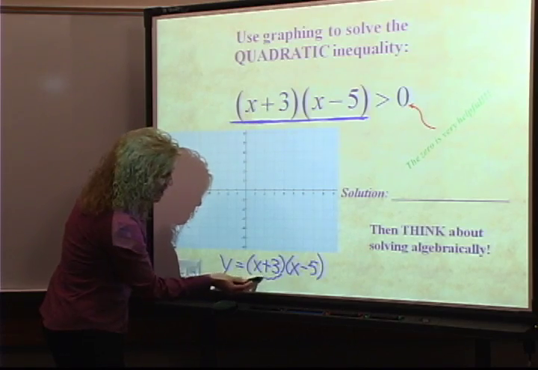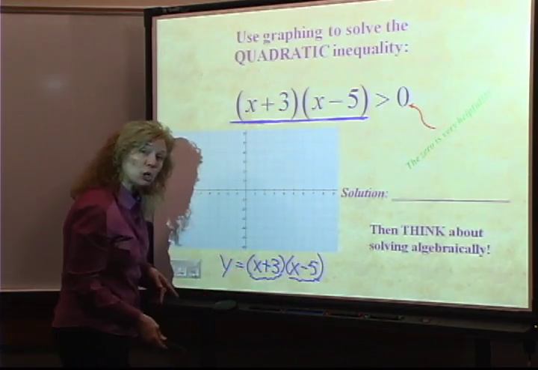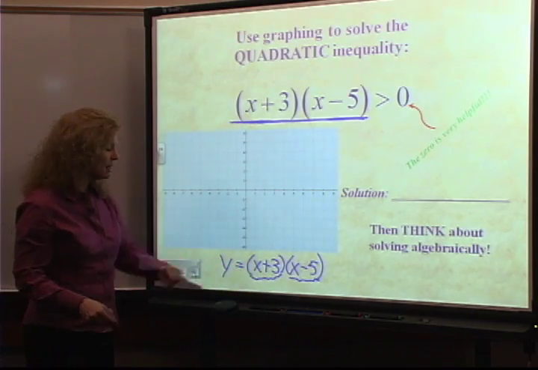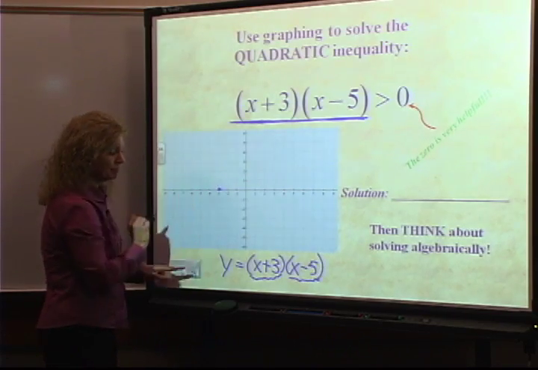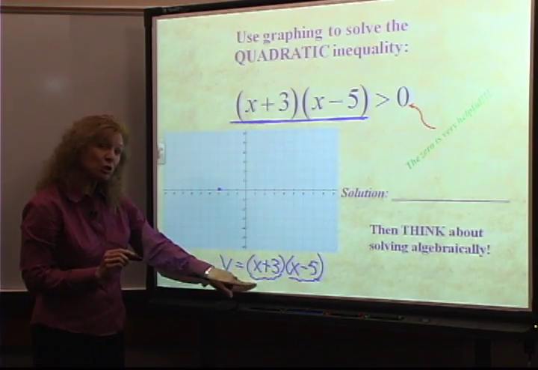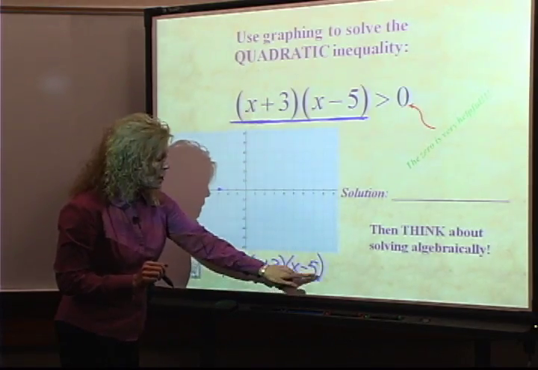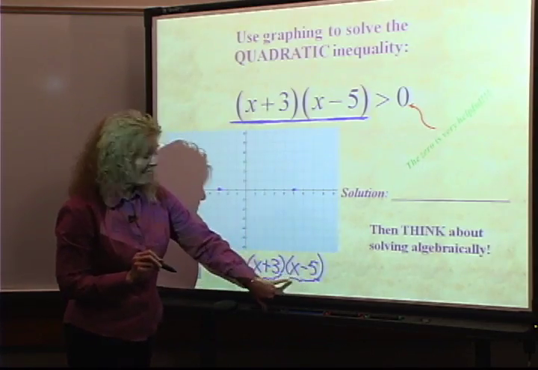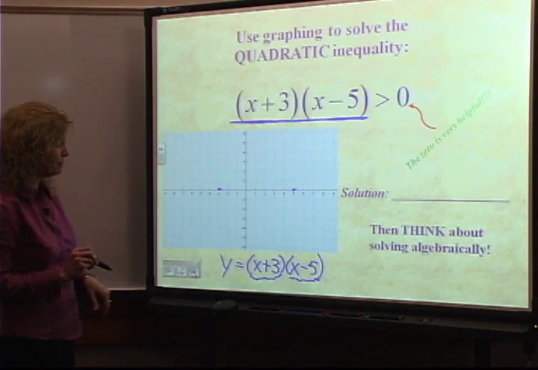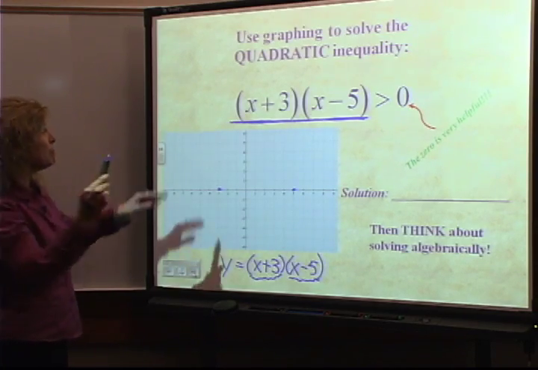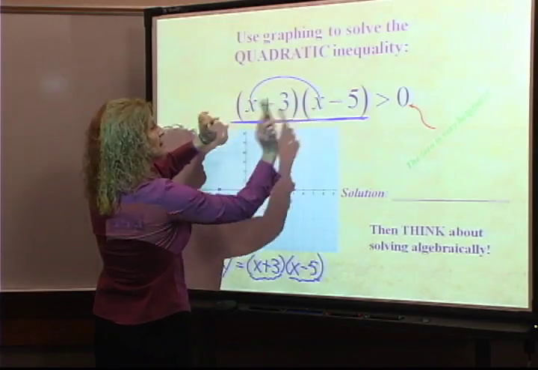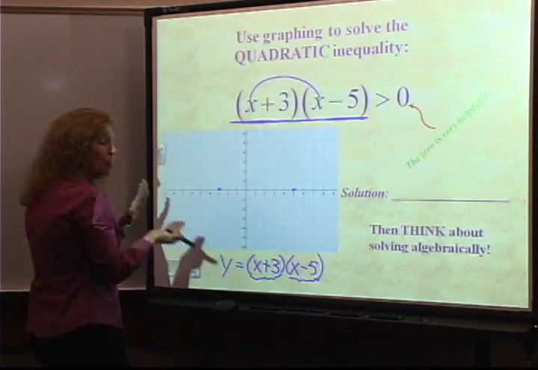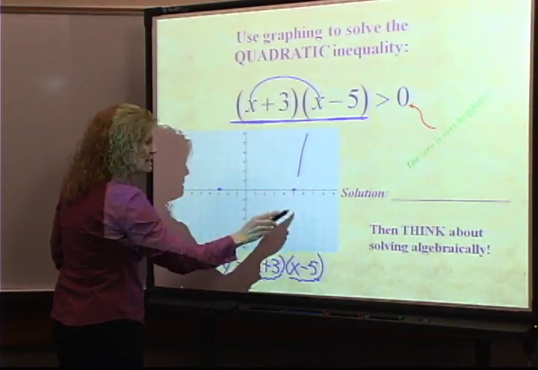We have graphed polynomials in the past, and so you might remember when we talked about how in factored form this very quickly shows your zeros. So I know my graph is going to cross the x-axis at -3, because -3 is what will make this factor equal to 0. And I know it crosses my x-axis at 5, because +5 is what will make this factor equal to 0. Now, if you did multiply this out, I think you can easily see that we would have a positive 1x squared. So this parabola is opening upward.